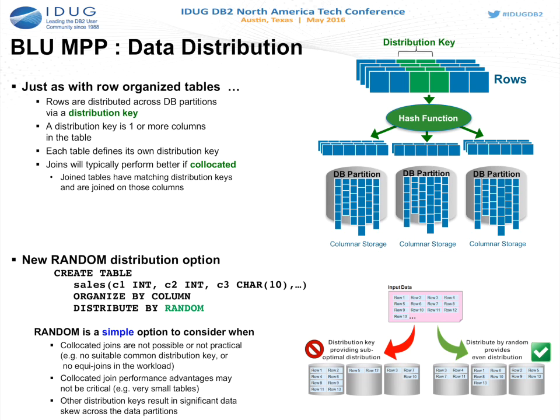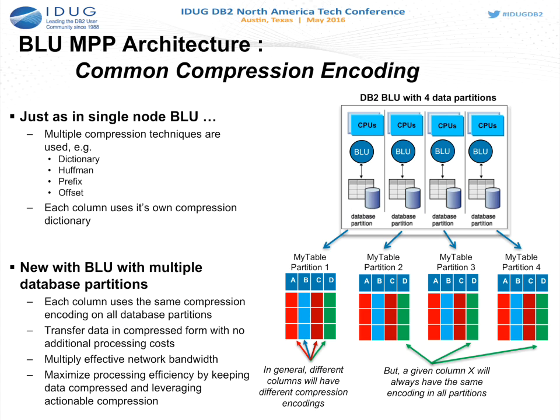And we've designed this capability to be for scale and for performance. There are multiple different things that we've done, but probably one of the most significant ones is the fact that as we compress this data across all of the database partitions, within any single column, we use the same compression encoding across all of those database partitions. That's what this diagram over here is trying to show you. If, for example, you look at column D, they're all colored green. That's my way of showing you that they all use the same compression dictionary. They're all encoded the same way.